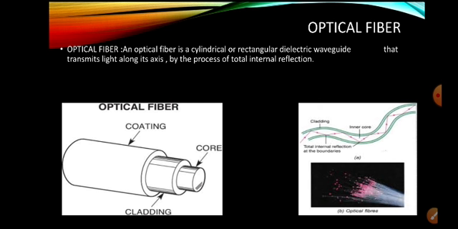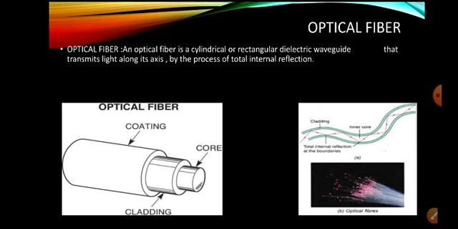The inner solid core acts as a denser medium, and the outer coating area, that is the cladding, acts as a rarer medium. Due to this change in the refractive index, total internal reflection takes place. Due to this total internal reflection process, light travels without leakage through the side walls. To confine the optical signal in the core, the refractive index of the cladding must be comparatively small. The boundary between the core and cladding may either be abrupt, as in step index fiber, or gradual, as in graded index. We will discuss the different types of optical fibers in a few minutes.